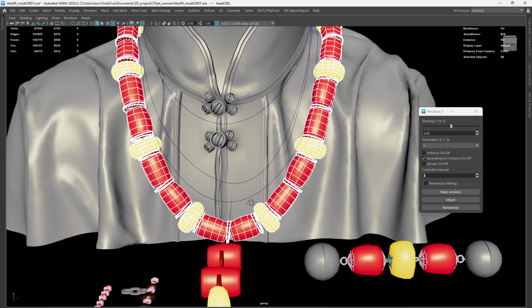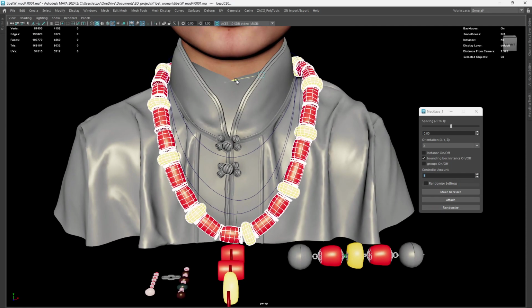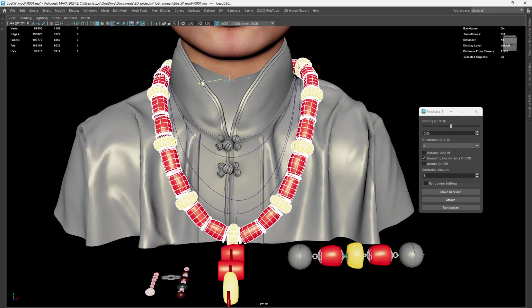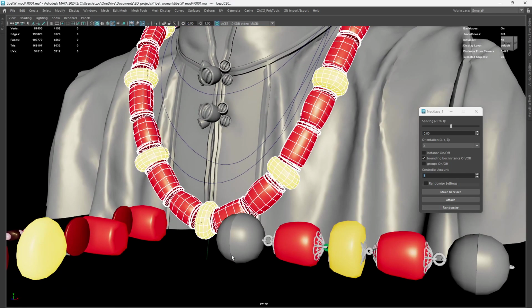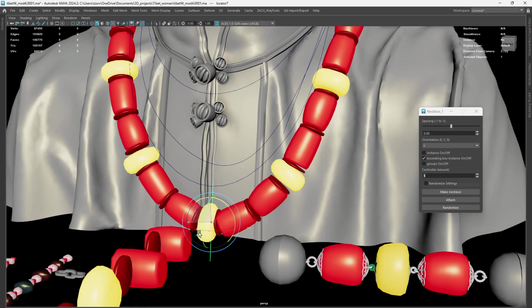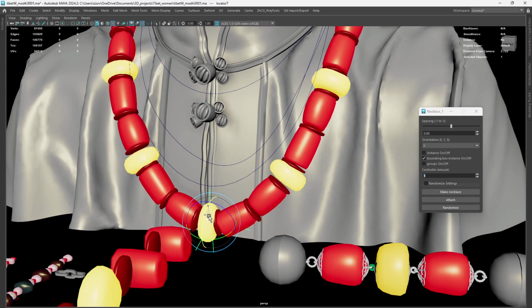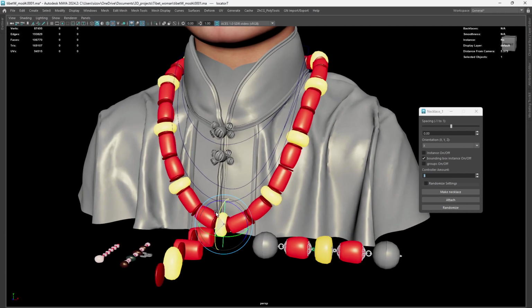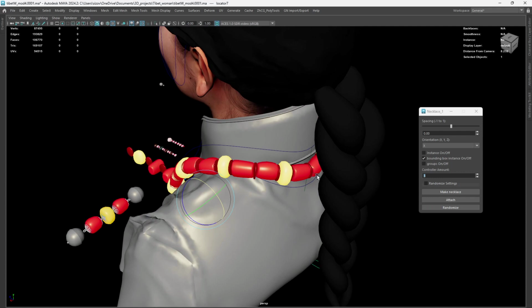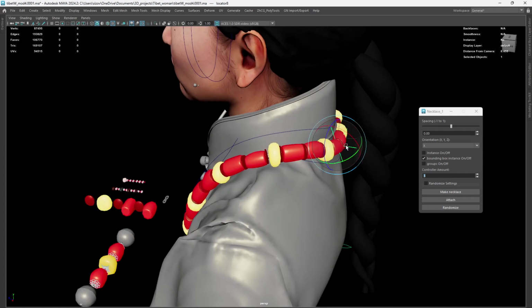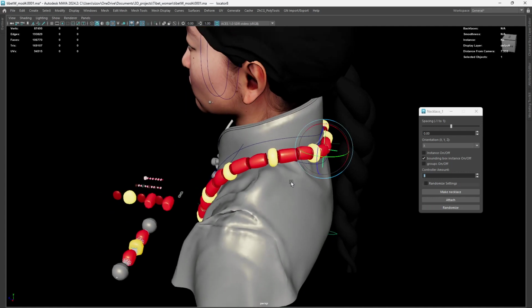So we have our beads automatically selected, which means I can move them on the curve. We have our controllers that will determine the rotation along the x-axis of our bead. So we can play around with the relative rotation. You see it affects it more closer to the locator and less further away. So in this case I can control it from all 3 locators.